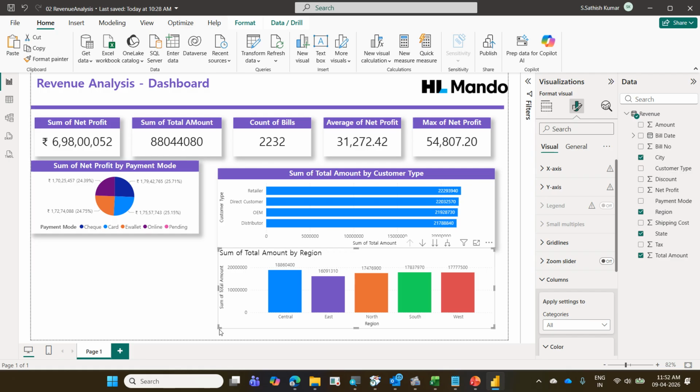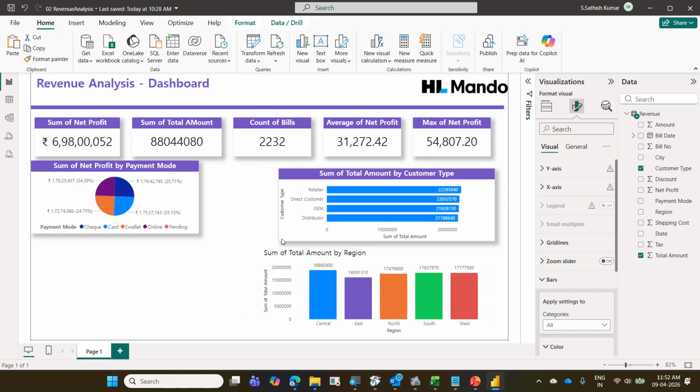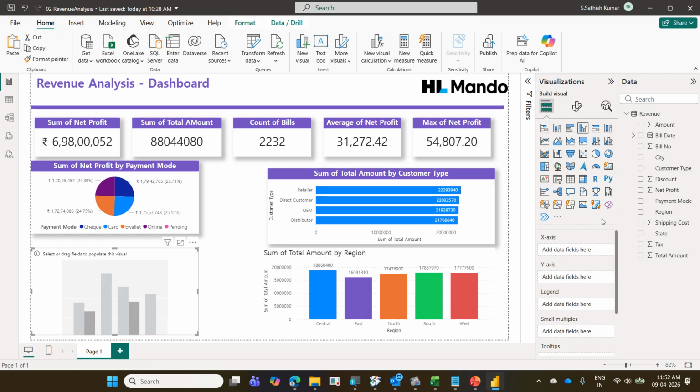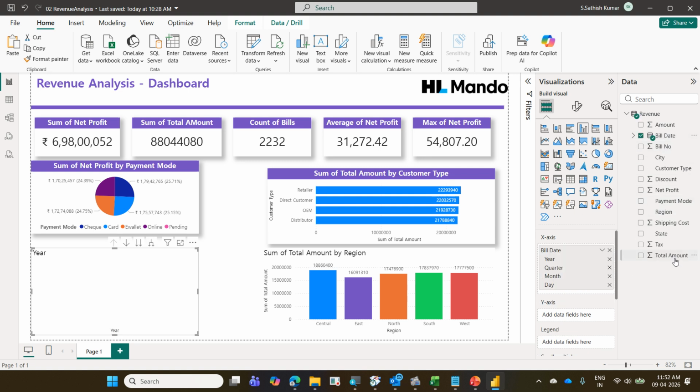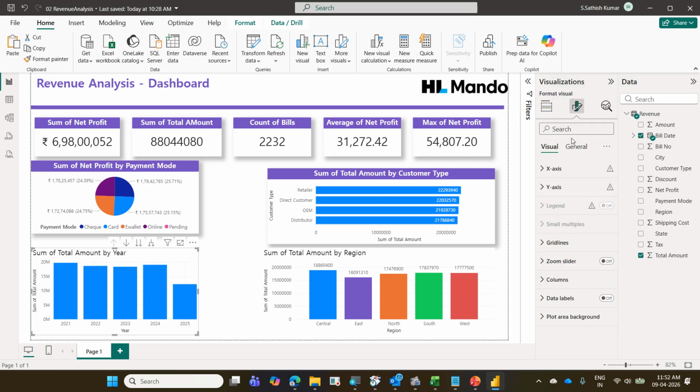Bill date wise total amount. Bill date into x-axis, total amount into y-axis. Then go to format. Change the display units as none as usual. Varakambola display units we are making it as none. Then switch on the data label. Data label on panita.